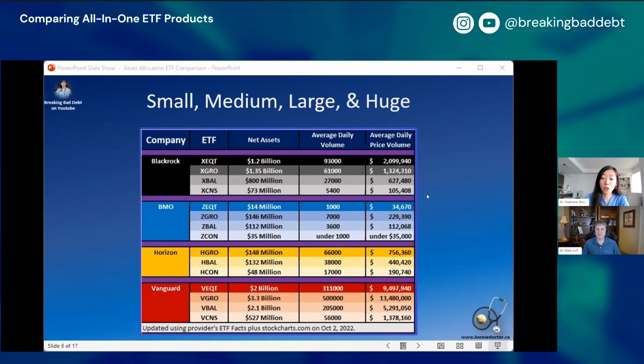Yeah, and that's a good point, because often people will see, oh, well, what if I want to buy more than just 1,000 of ZEQT a day, right? When in fact, there's other factors that you're going to cover later on in your slides that we should consider when buying the ETF, not necessarily just the daily volumes.